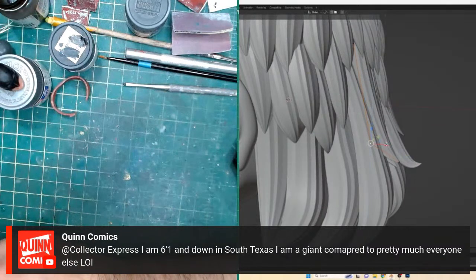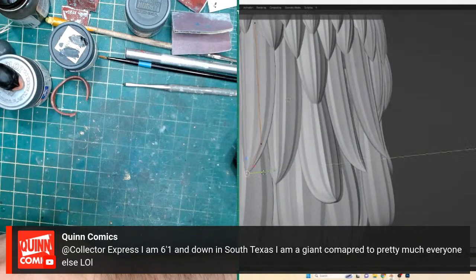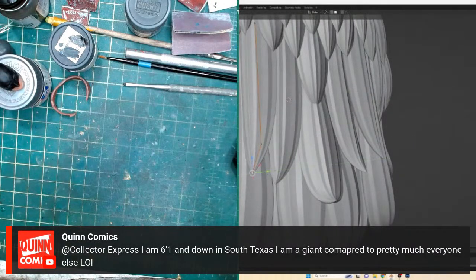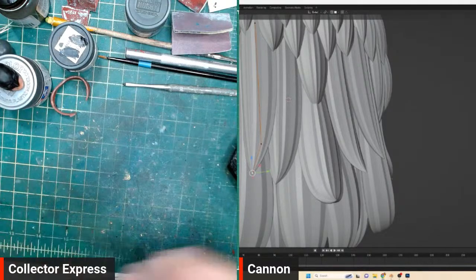I'm 6'1" and down in South Texas, I'm a giant compared to pretty much everyone else. Well, think about it this way. I'll just look it up. What percentage of the population is taller than 6'2"?